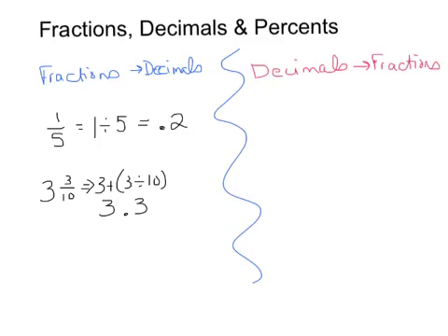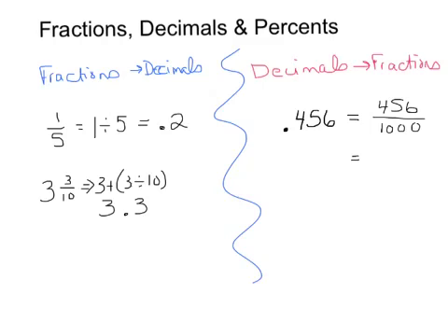To go from decimals to fractions, this is where your place value comes in. So if I have 0.456, keep in mind this place is the tenths, which means it's out of 10. This place is the hundredths, so it would be 45 out of 100 if that was it. And then this place would be the thousandths. So if I go tenths, hundredths, thousandths, I would read this as 456 thousandths. So it's 456 out of 1,000. And then of course I would have to reduce that.